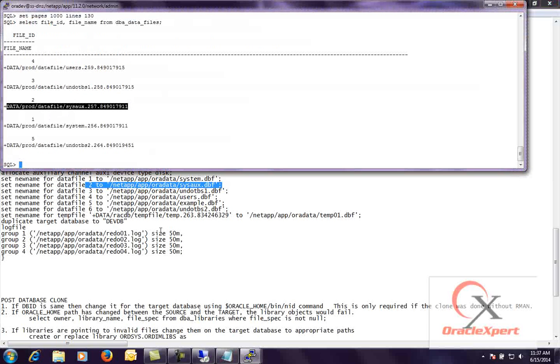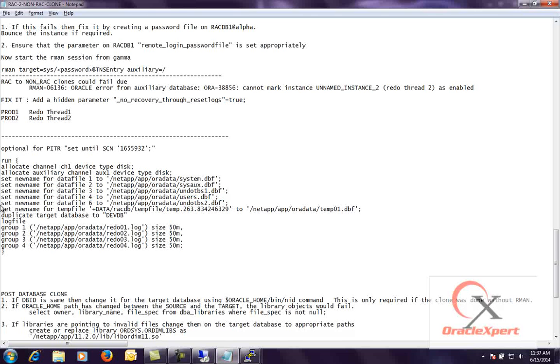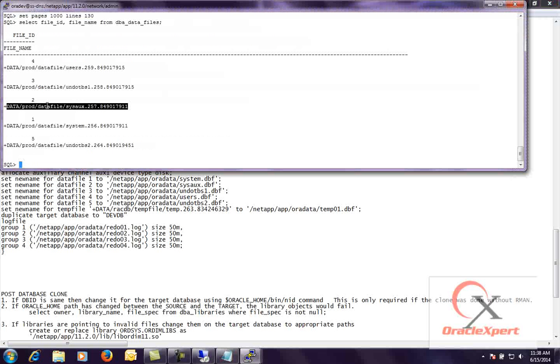Third one is undo TBS, which is already undo TBS1. Fourth one is users. Fifth one is undo TBS2. So I have mapped all source files to their destination equivalents, because in my case the source files are all on a disk group named data.